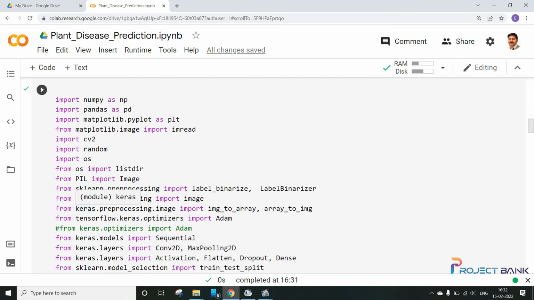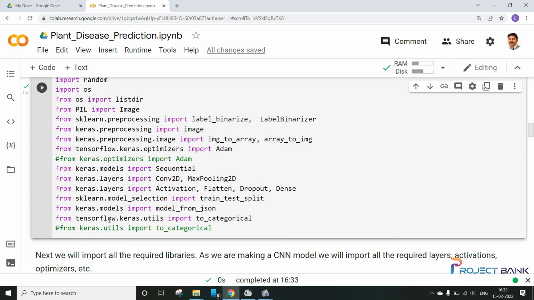Also, we are importing some of the basic libraries such as NumPy, Pandas, Matplotlib, whereas NumPy is used for mathematical calculations, Pandas is used for data frame operations, Matplotlib is for visualization. And we will use CV2, that is OpenCV, for image processing. So let's run this command and import all the required libraries. So now all the required libraries are imported for this project.